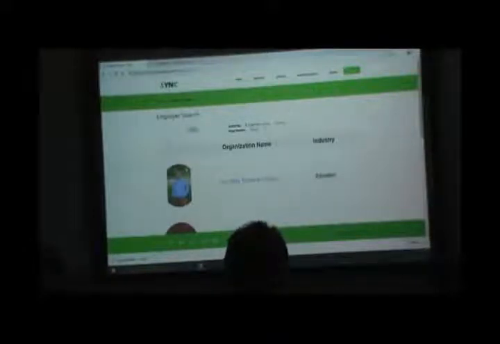Yeah, Gage, if you want to talk a little on this. So, the employer search, I had it set up so that it showed only 5 profiles at a time, and you could go to the next page. And you also had a search functionality, so you could search based on the organization's name or the industry you wanted to look up.